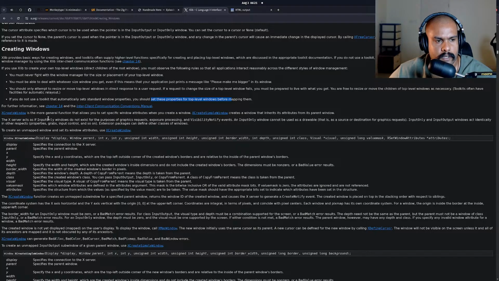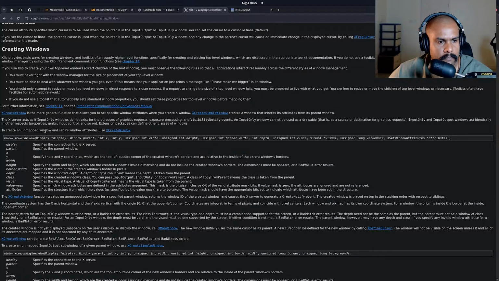The X server acts as if input-only windows do not exist for the purposes of graphics requests, exposure processing, visibility. An input-only window cannot be used as a drawable. Can define other classes of windows.